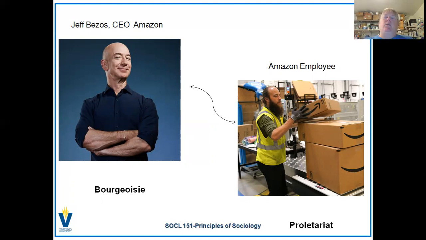However, we have to look at a couple other things when we look at salaries and compensation for labor and that sort of thing. So the Amazon employee is selling their labor, all right? They don't have other things to sell, so they're going to sell their labor, which is what any of us do when we go to work. And then the bourgeoisie, the factory owners, the company owners, are paying for that labor. They're paying us to do a job. So here's where things get interesting.